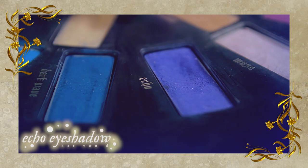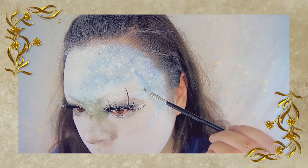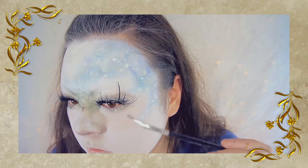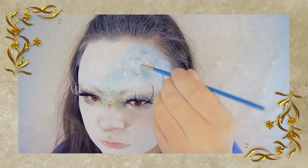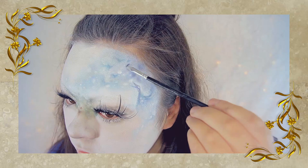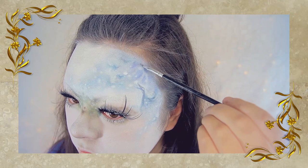Then I'm taking this purple shadow called Echo, and using a smaller brush, I'm attempting to draw a bird on the side of my face — it didn't really turn out very well, so ignore that. I smartened up and decided to draw very simple birds all across my forehead instead. Also copying the painting, I'm drawing in little textures on the side of my face by filling the negative space first, while leaving the spaces in between blank. This makes it really pop out more.